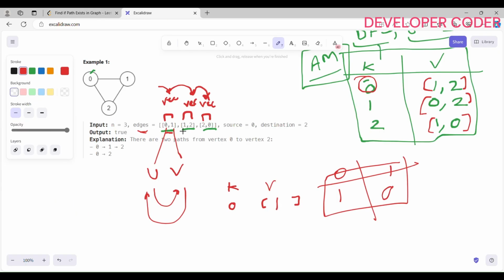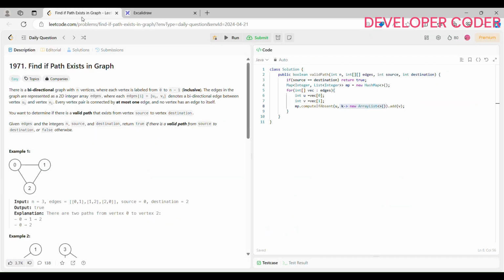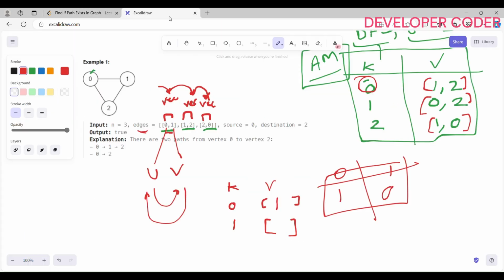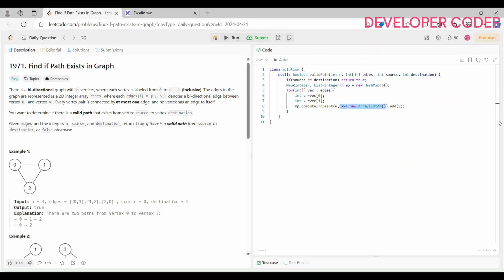Same way, if one key was not there, then we create one array list and then add the v. So it is the opposite direction right now, from v to zoo. I am adding 0, and next time 1 to t. So one key was already there, right? So here we don't need to create an array list. Instead, we just have to add 2 here. I hope this is clear.